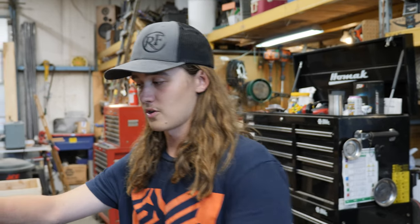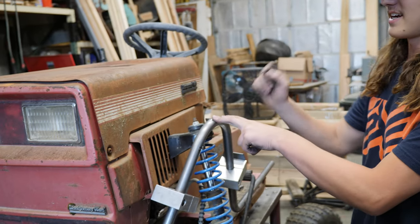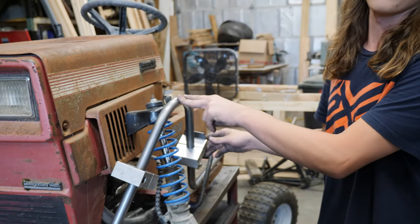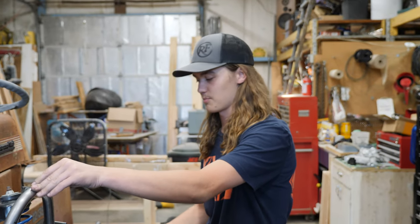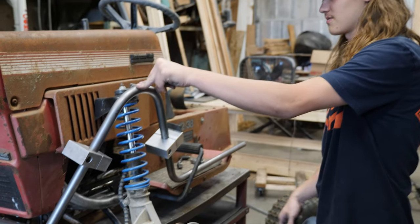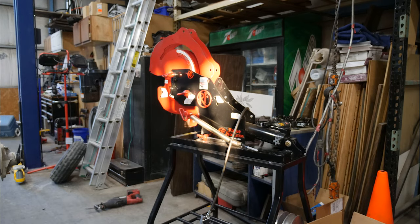You may have noticed we started building this tube on that side, and on the second bend I may have rotated it the wrong direction, so it's gonna fit good on this side. We'll just have to build another one for the other side, which is fine because we needed a mirrored copy anyway. Now I know which direction I need to rotate it to make the other side. See if I can screw that up again.